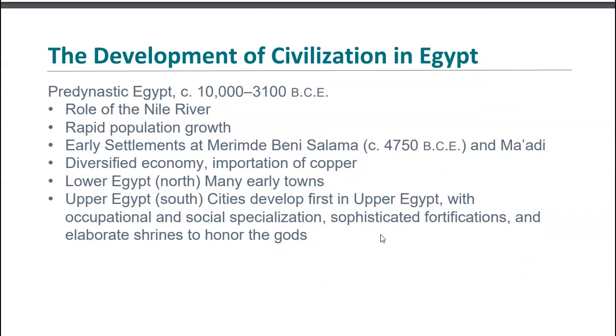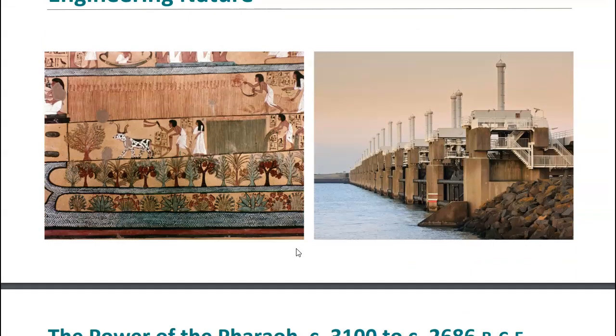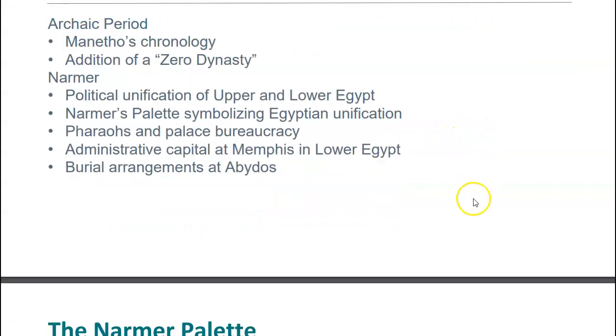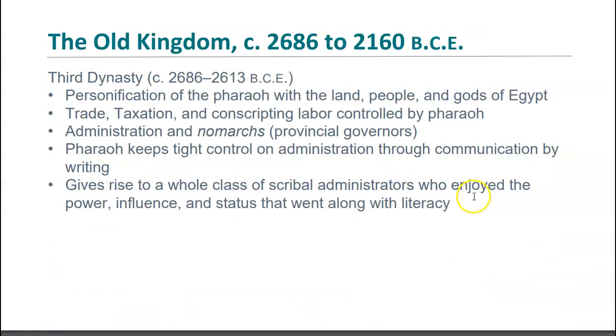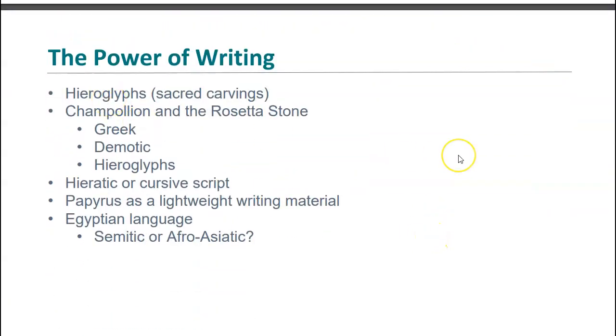Then we move on to Egypt, okay, and the same thing, you kind of go through this same process. The beginnings of agriculture in Egypt, people moving in there, settling along the Nile River, learning to use the Nile River to irrigate crops and other things, the development of Pharaoh, who is a god king, and you will then move into Old Kingdom Egypt, the first real period in Egyptian history, where basically the pyramids are built, writing develops, hieroglyphs are the writing style that you see in Egypt.